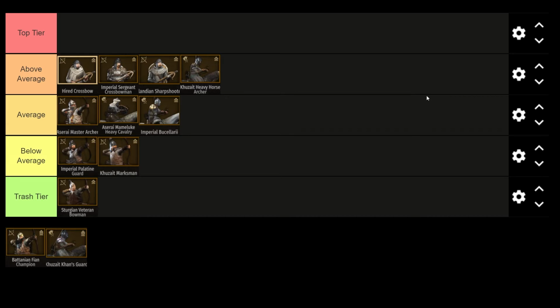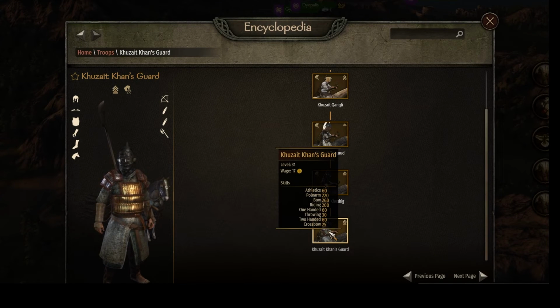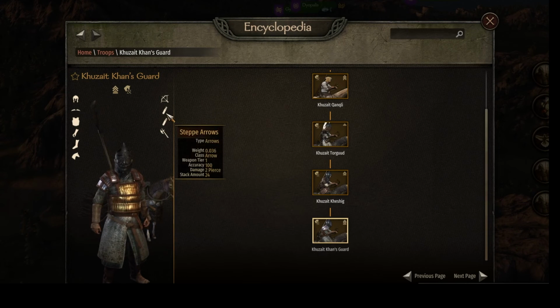Now it's time for the top tier archer units. Pretty much anyone with Bannerlord experience knew these 2 units would be here at the top, but let's take a quick look at each and what makes them so strong. The Khan's Guard is the best horse archer in the game, mostly because of his insanely high bow skill at 260. We can see he also has 2 stacks of arrows, which I said is nice for those longer battles, especially on horse archers because they don't tend to be as accurate because they're moving.